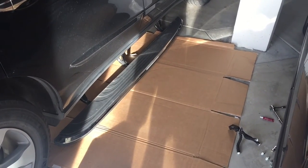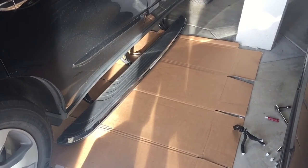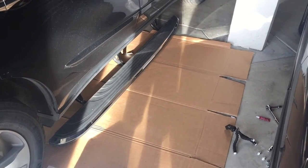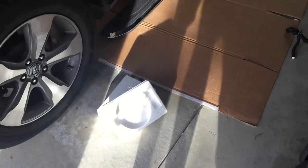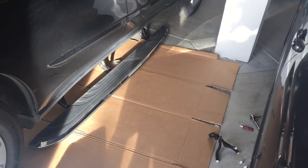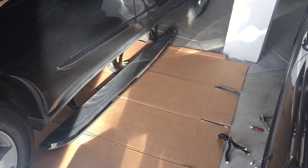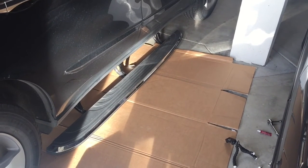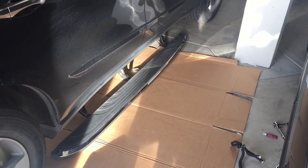As you can see here, I moved over the rails and laid them in place. In order to make it easy to bolt down the step rails, you can either prop up the step rails with something or use a jack. I have a jack but I have a couple of styrofoam boxes here — I'm just going to prop up underneath and bolt them down into place. One suggestion I make is when you're bolting all nine bolts in, don't tighten them down until the very end. There's a little wiggle room to make sure they're lined up properly, and then once they're all in place you can crank them down and get some torque on them.